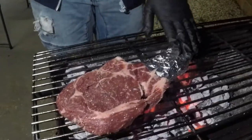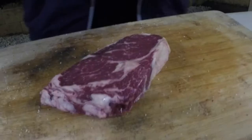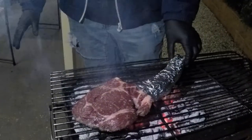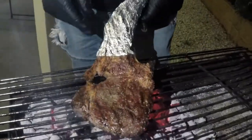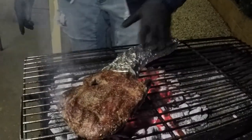That is the exact sound you want to hear — it's very hot. Give it two minutes there and then a flip. Now we're going to start with our scotch fillets — starting with the very basic and following the exact same procedure: cut it open, get rid of the moisture, salt and pepper both ends, chuck it on the barbie. We've had a few minutes on one side of our dry aged beef — we're expecting a very caramelized crust. That is exactly what we're looking for — look at that, it's perfect! It's smelling so good. Now we'll chuck that in for another few minutes before moving it over to the cold side.